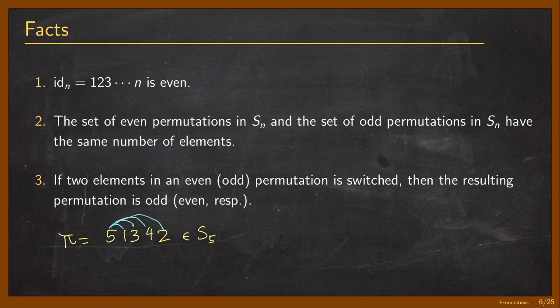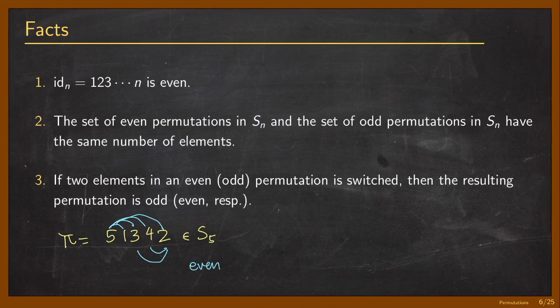This is also an inversion because 4 is bigger than 2, yet it's on the left of 2. Oh my god, I missed this one. That is also an inversion because 3 is greater than 2 and it's placed to the left of 2. Any other inversions? I don't think there's more. Right? So, all in all, how many inversions does this perform? 1, 2, 3, 4, 5, 6. So this permutation is even.